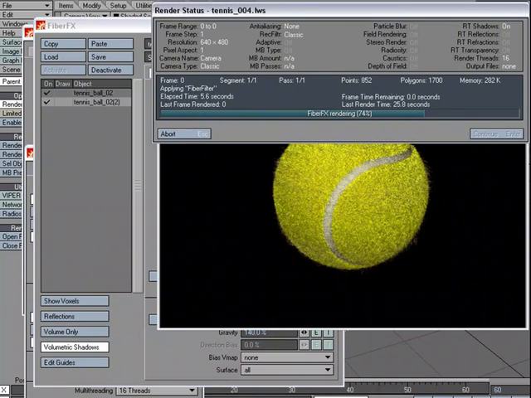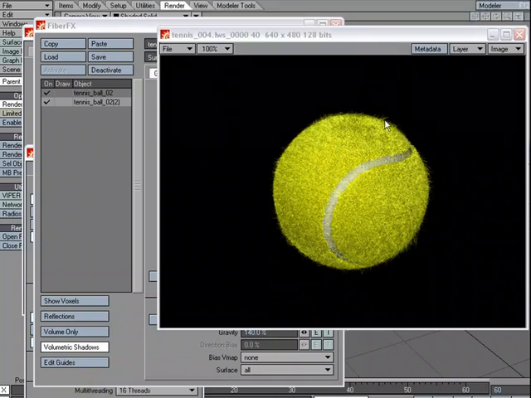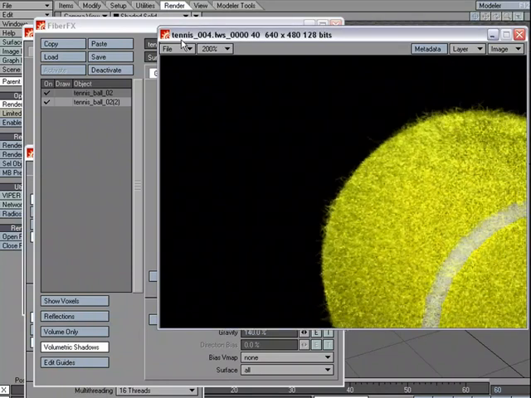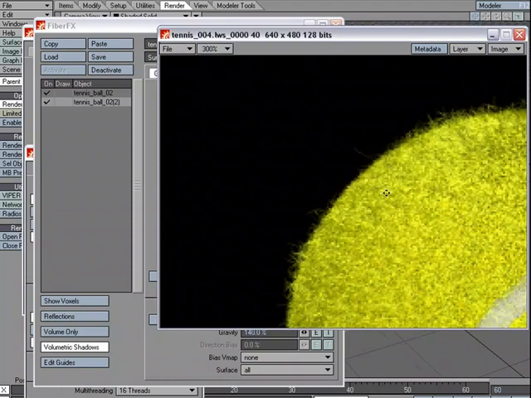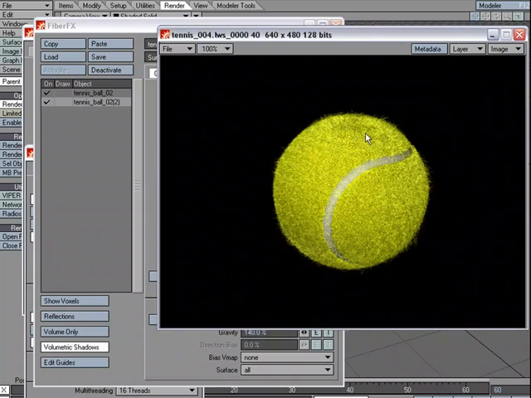So there we go. In 25.7 seconds, we got our fully fibered tennis ball here with the nice little strays. Let's take a look. I'm just going to zoom in a bit so that we can see. Let's go even closer. We can see all the nice little stray fibers kicking off of our surface. So it's a quick look at putting fibers on a tennis ball.